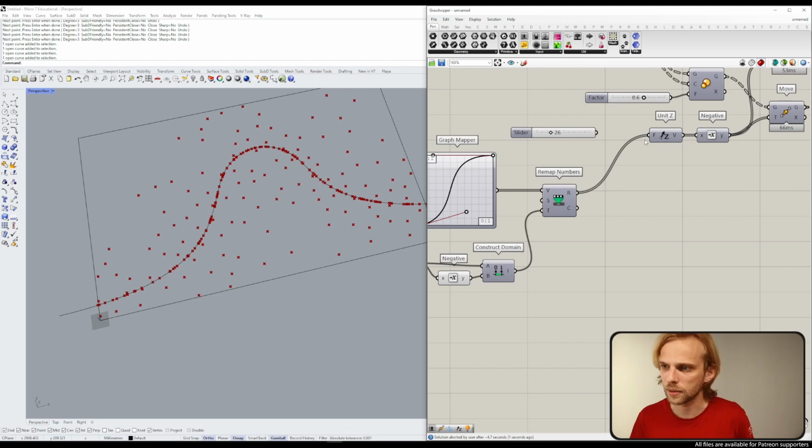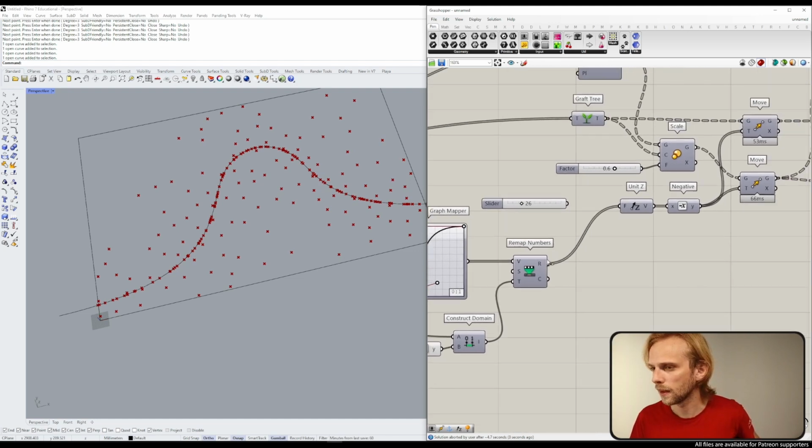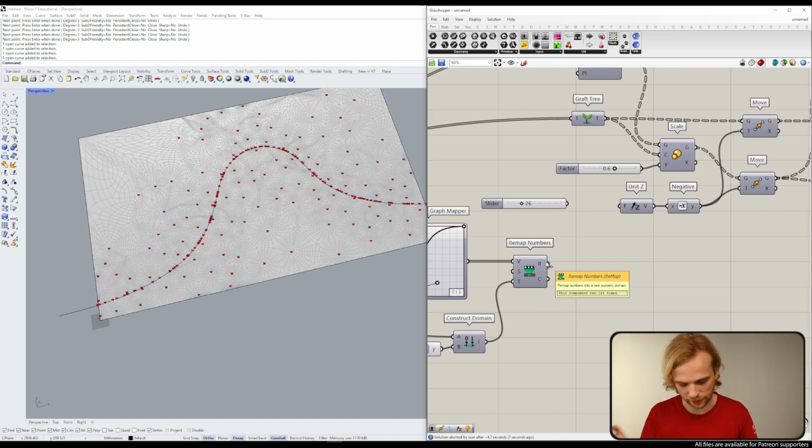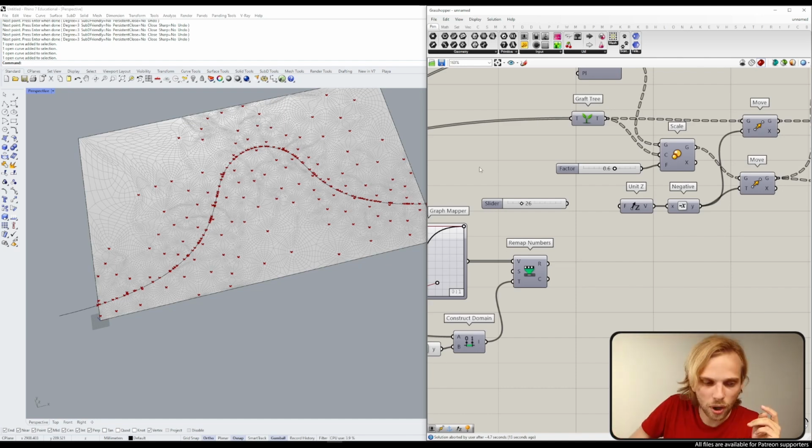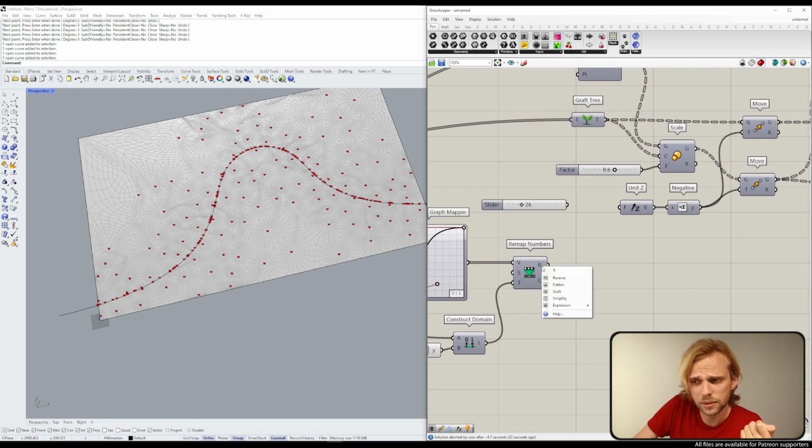I think I just crashed it. We can't just do that. By the way, just hit escape and hold escape, and it's not going to crash for you. I forgot that we need to actually graft the output for this to work. So I'll right click remap numbers, output, and I'll choose to graft it like that.